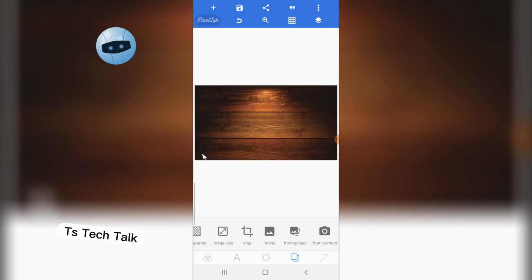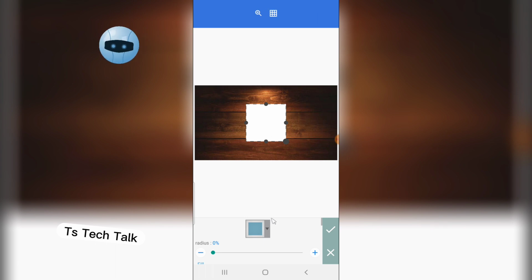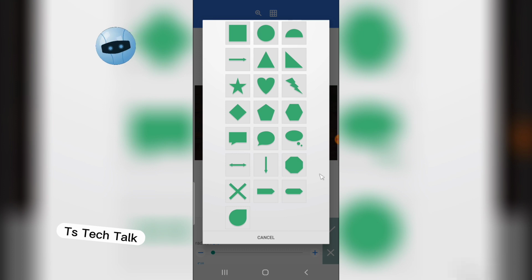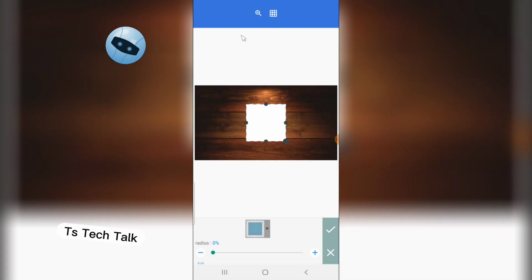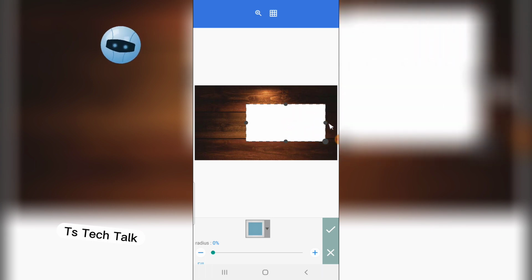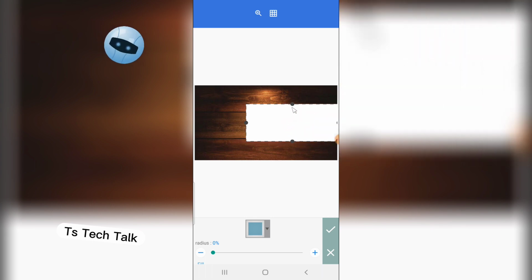Now the next thing we want to do in creating our background is adding a different color to cover this up, and I'm going to make it a bit transparent to look better. Now click on this plus icon and then you click on shapes and it's going to select shape. But if you do not want to use this type of shape, you can click on this drop down and there are so many other shapes right here. But I think I'm okay with this, so I'm settling with that. So now all I need to do is to stretch this image out to fill my screen like so.